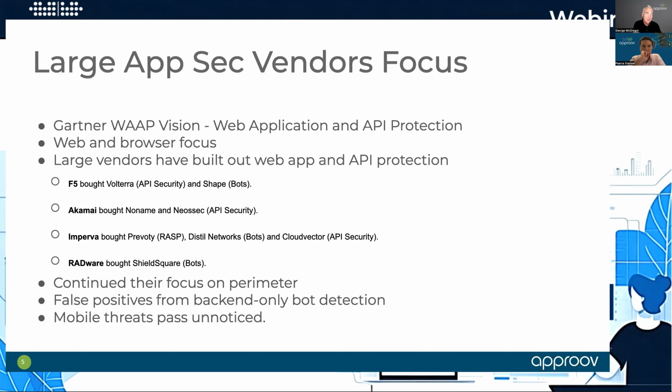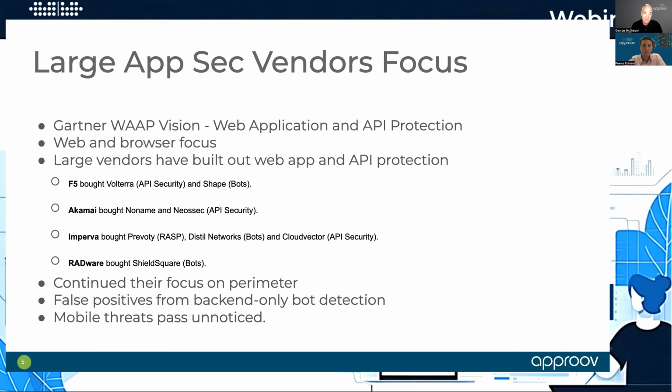So in principle, most of these big app security vendors now present that vision. I should say Gartner evolved their view of a web application firewall to add API protection as well. And they're really trying to present a multifaceted approach to application security. But the trouble is, it's all based on inspecting the traffic coming to the back end.